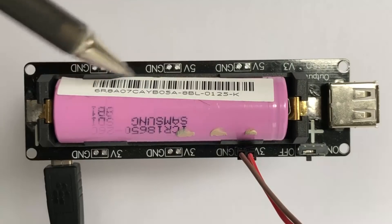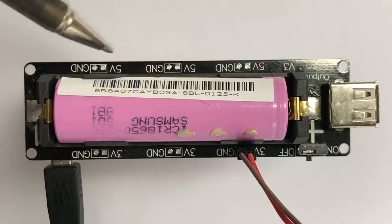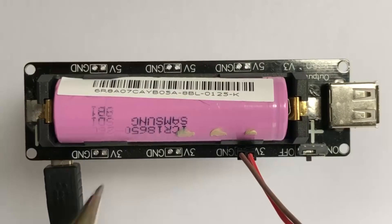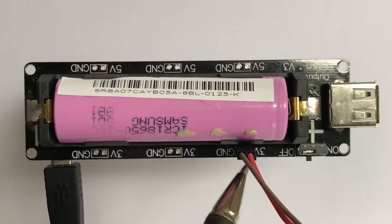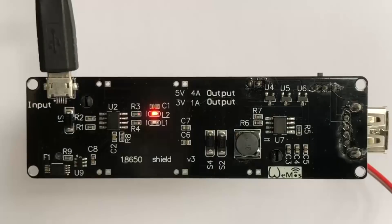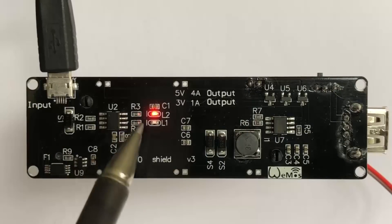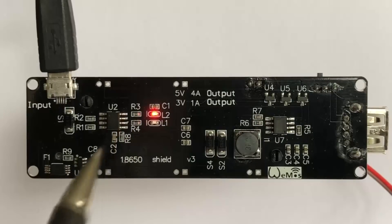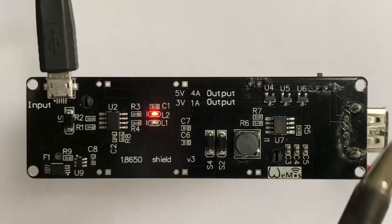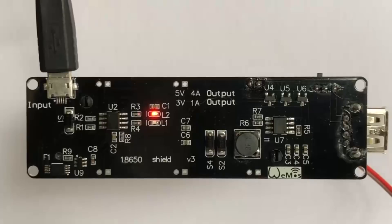Here is the unit. It's powered by a single 18650 cell, providing five 5-volt outputs, three 3.3-volt outputs with 0.1-inch pitch pin connectors, an on/off switch, and a USB Type-A socket. It has a micro USB-C charger input, a charge LED — red for charging, green for charged — a charge IC, protection IC, and a regulator IC.